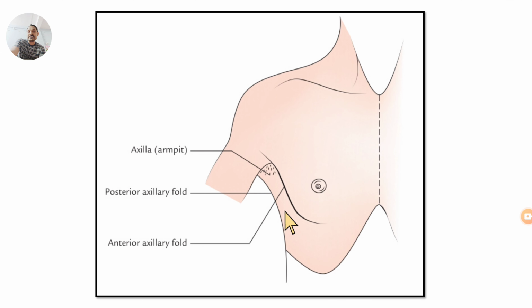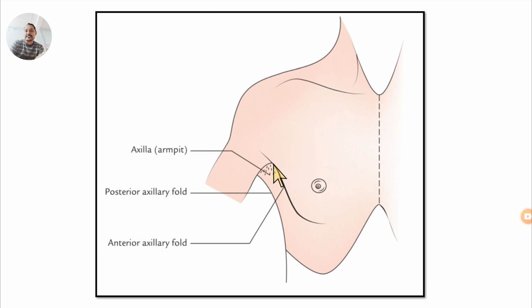Obviously when you remove the skin you get the actual boundaries, which are the muscular boundaries. So this is a muscular fold, this is again a muscular fold. The lateral wall has a thin muscle component which goes from the coracoid process to the arm, and medially you have again the muscular component of your thoracic wall. So this is what your axilla is, and you can feel your axilla yourself, to get to what the axilla is and what it should contain.